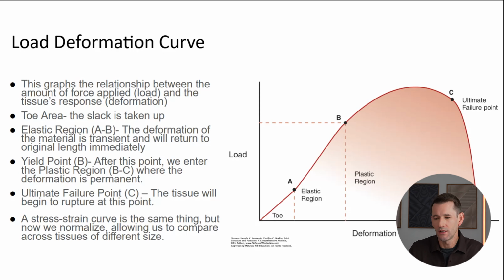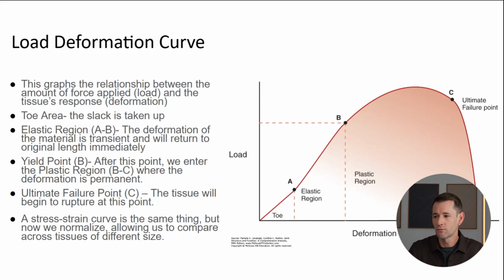So we can take advantage of this plastic region during something like stretching. In stretching, we want to make a relatively permanent change in the length of a tendon, for example. We might want to get into this plastic region so that that length is relatively permanent. This plastic region can also be not so good. If your posture is poor and you're slumped over into your device, your computer, your iPad, your iPhone for long periods of time, the tissues on the posterior aspect of your spine can enter this plastic region, and you can have relatively permanent changes in your posture because of that.